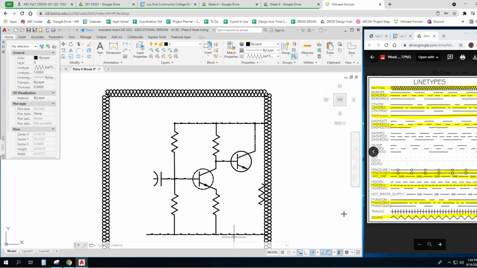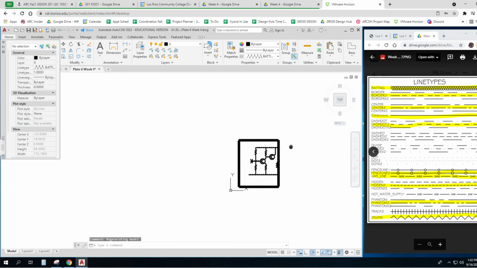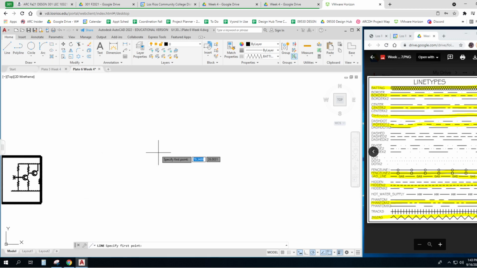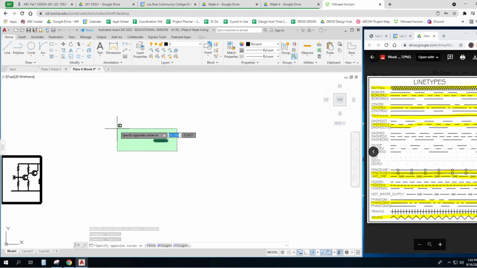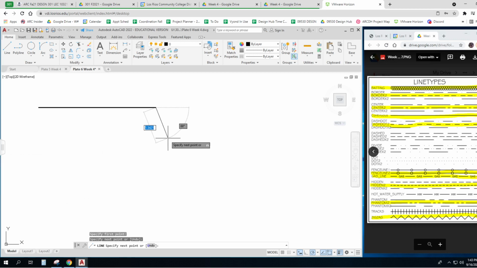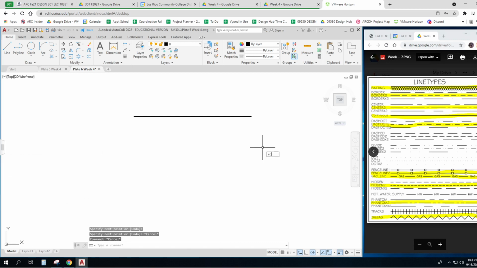So here's what the assignment is. You're just going to draw a bunch of lines. I totally messed that thing up. Just draw some lines. I don't care how long they are. Oh, I've got the batting up over here. Sorry, I was on match properties by accident. So just draw some lines. Doesn't matter how big they are. Copy them down. I don't care if they're even or not. I really don't care. I just want some lines.